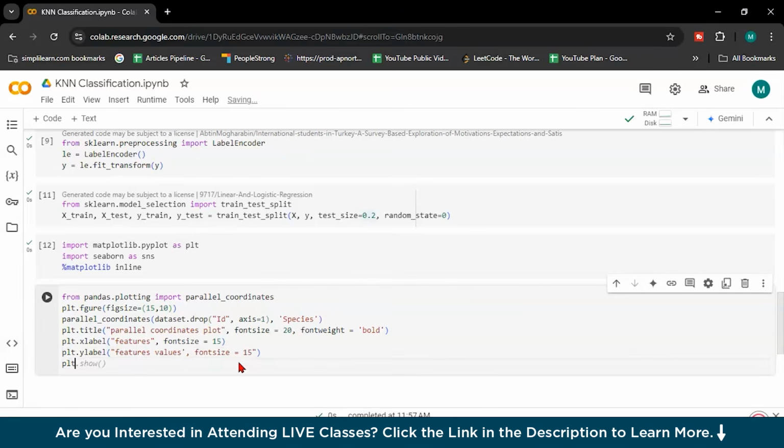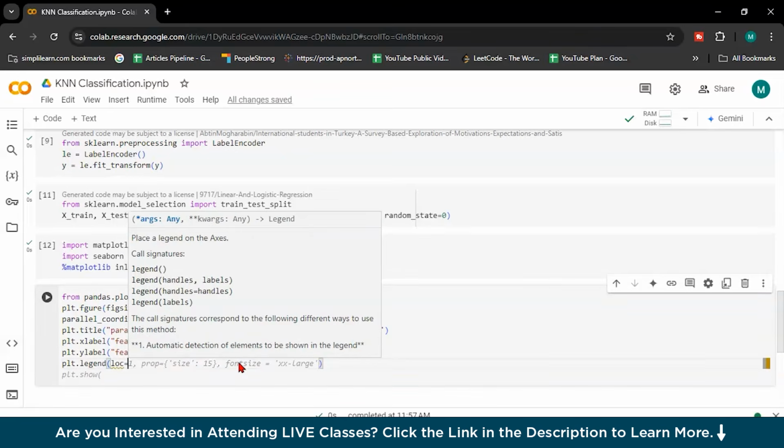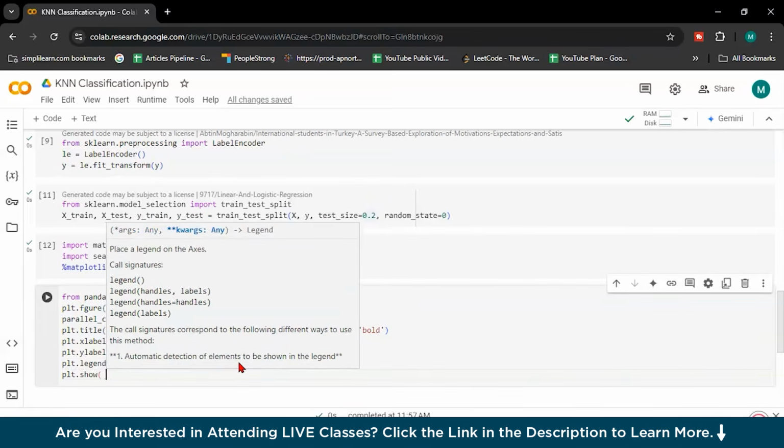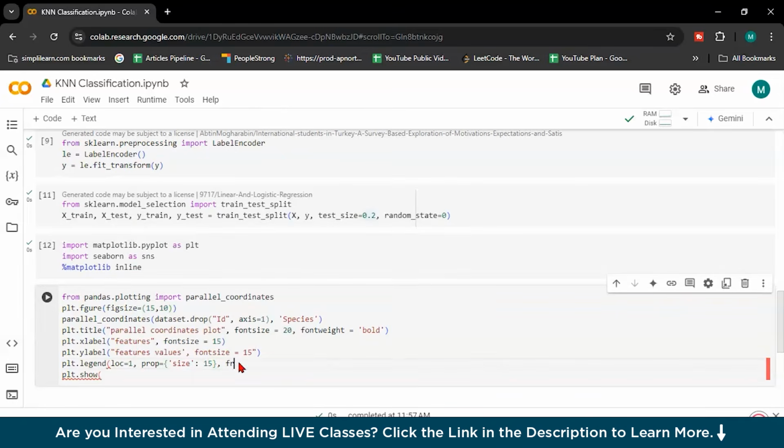Then plt.legend, then loc equals to 1, frame on equals to true, shadow equals to true, facecolor equals to white, T should be capital, and comma edgecolor equals to, okay, plt.show.